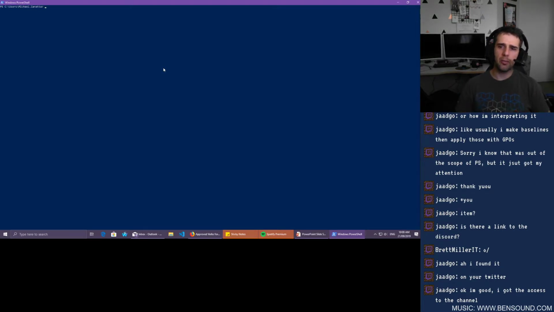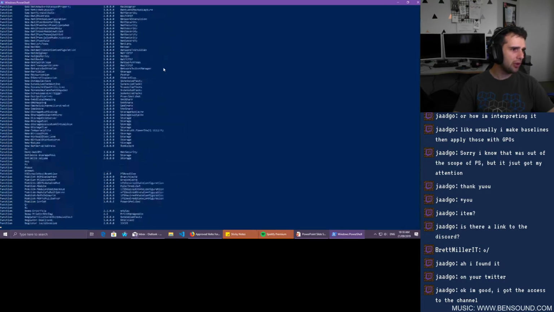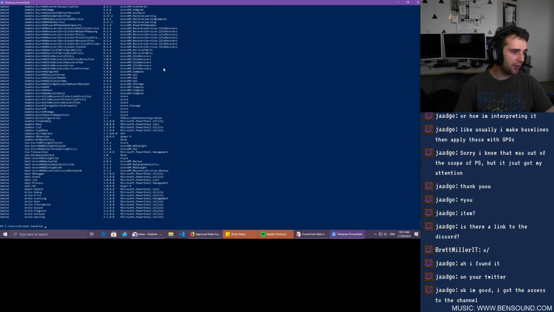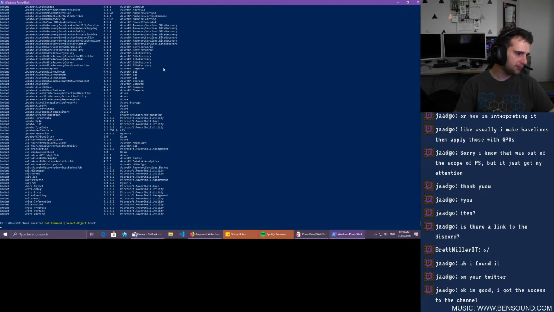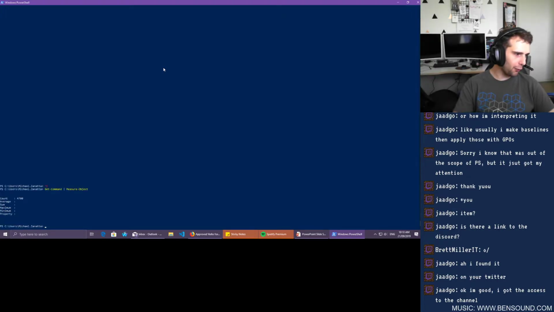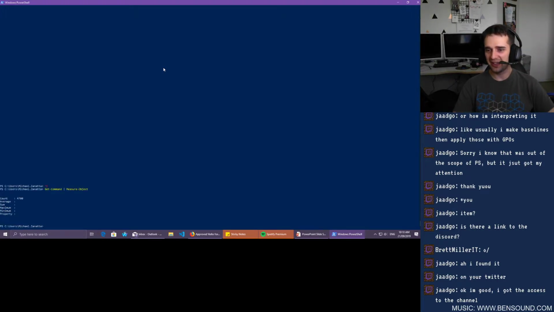So we're going to use Get-Command. Let's go have a look at commands. As you can see, there's all our commandlets. There is a lot. Let's find out how many there are. Actually, we're not going to do it that way. We're going to do Select-Object -Count. There's 4,700 commandlets.